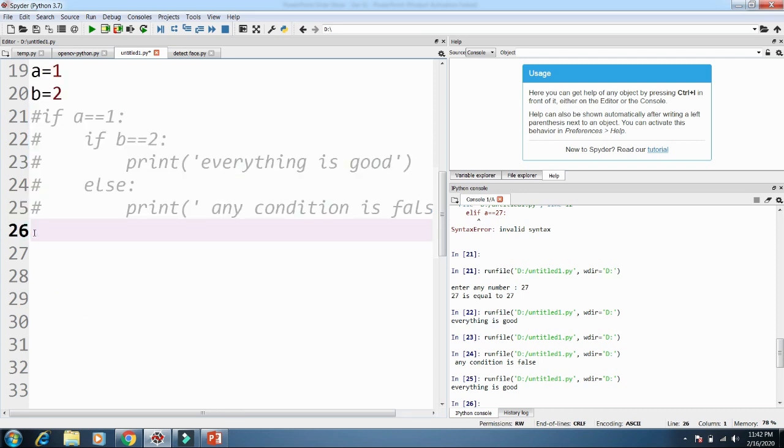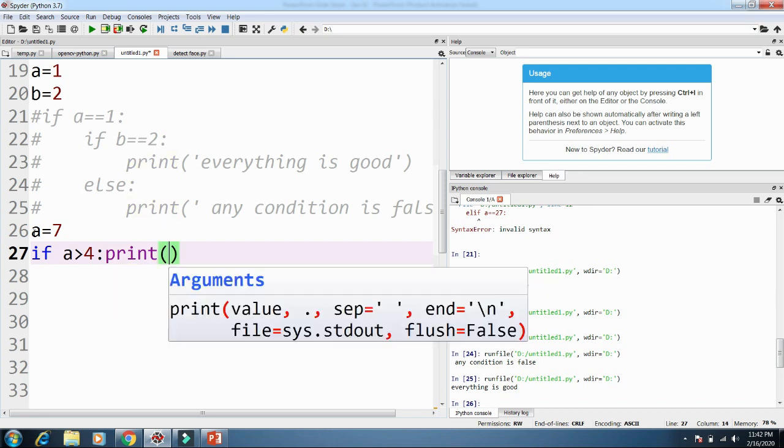So now here I take variable a is equal to 7, then if a is greater than 4, then I write without space, print "greater".